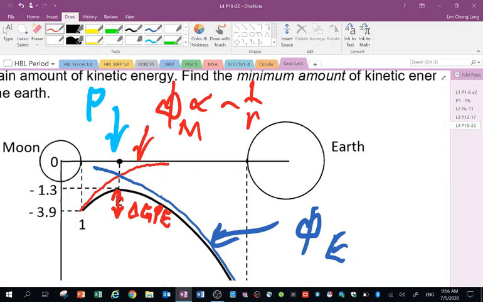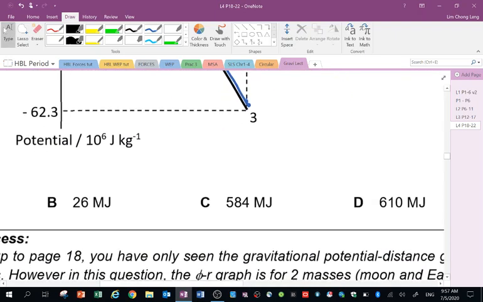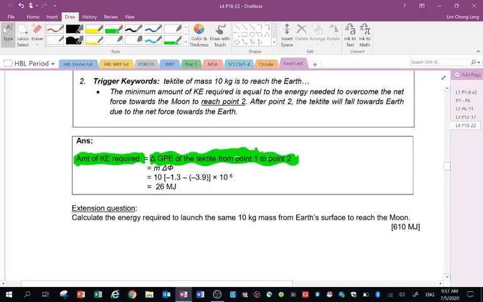Those of you who study chemistry, you learn something called the activation energy to cause a reaction to start, right? So there is this minimum energy required to start the reaction. So here, in order for a body to cross to the other side, that means moving from moon to earth, it must actually overcome this potential energy hump, which is delta GPE. So that is the reason why we write the equation like this.